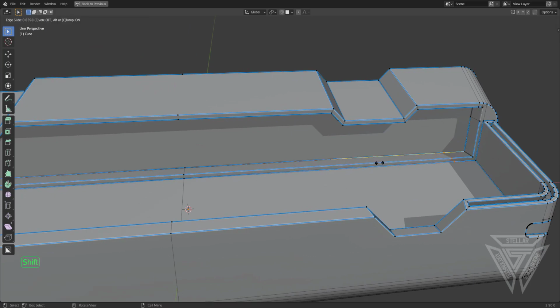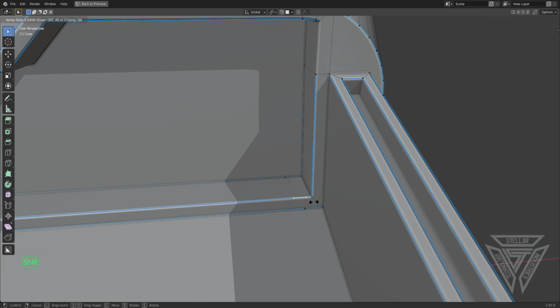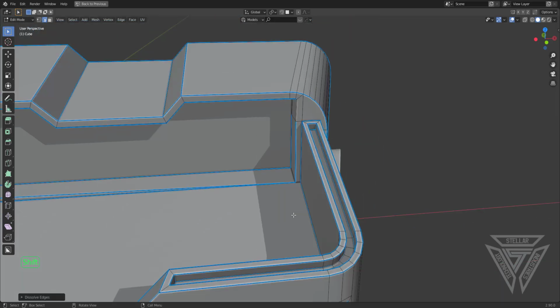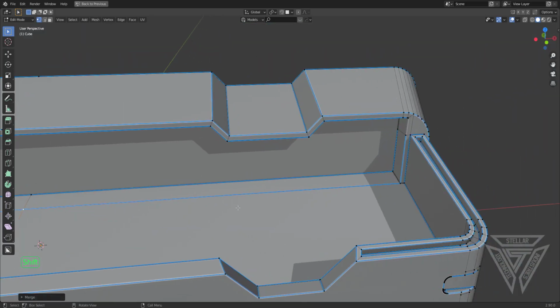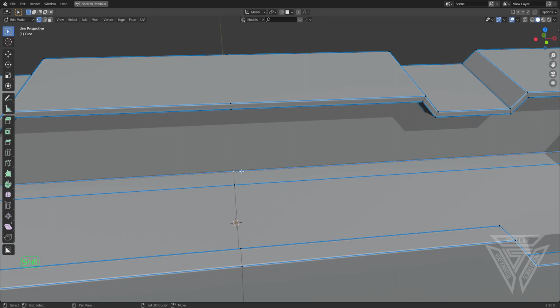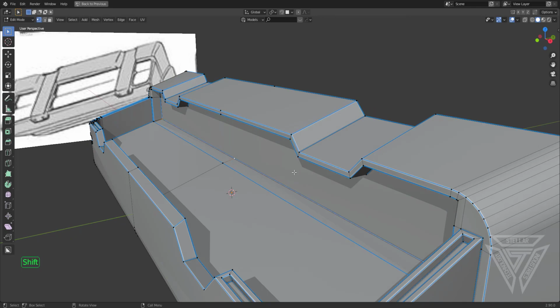So what I will do is just add in a line here. Just going to clean this up a bit. Put that directly under there, and we're just going to merge this here. And we'll just go ahead and dissolve that edge. And merge this. Next up, I'm just going to grab these and just push them down so it doesn't look nearly as bad.